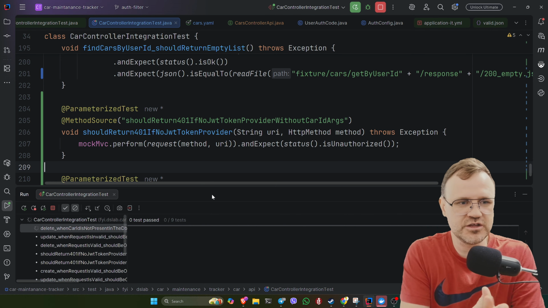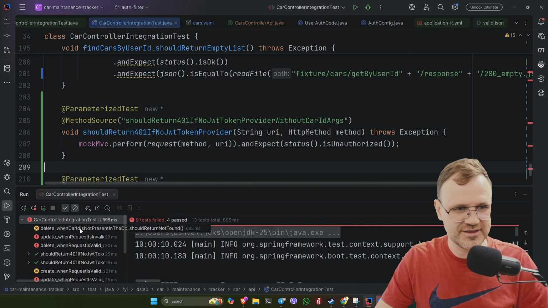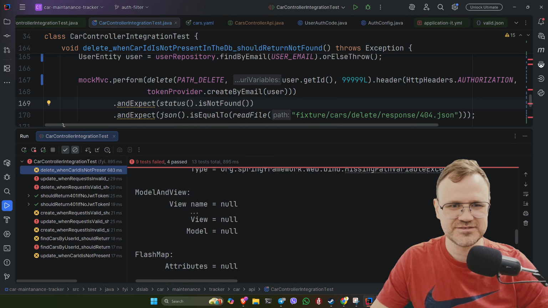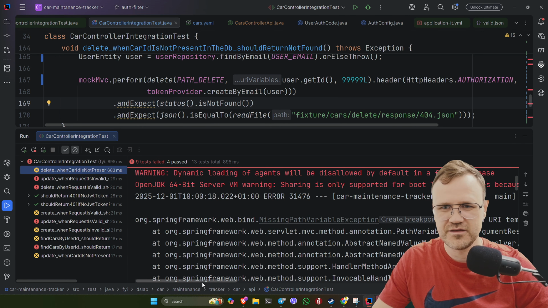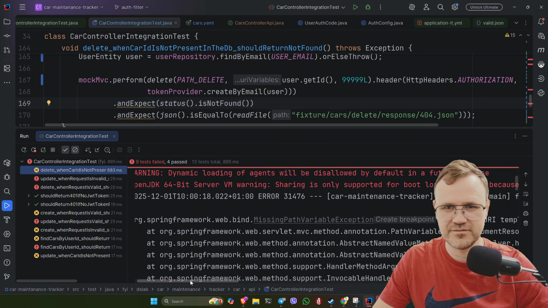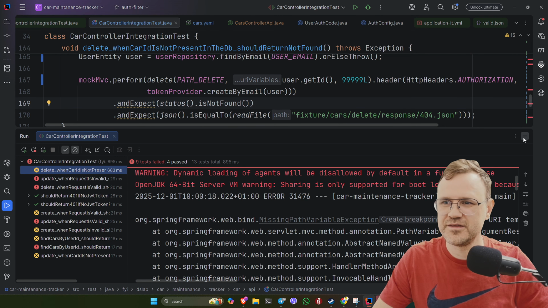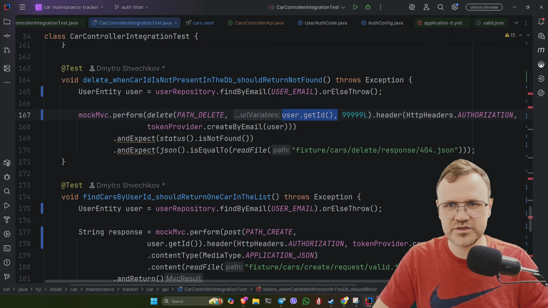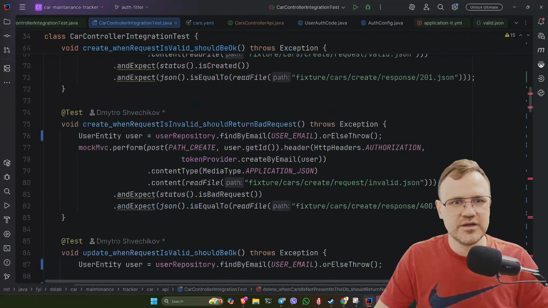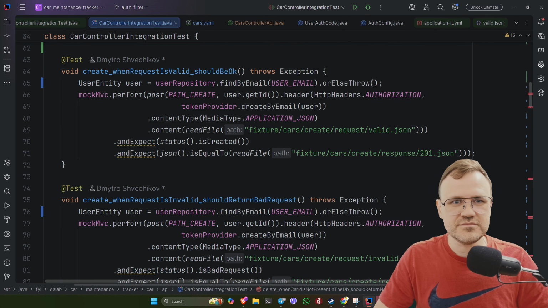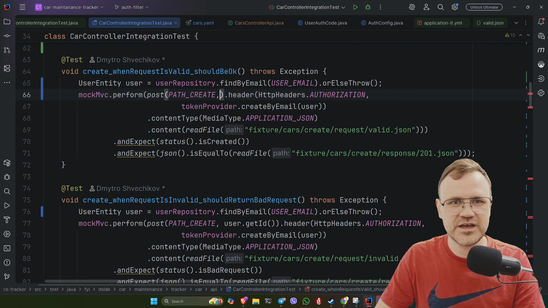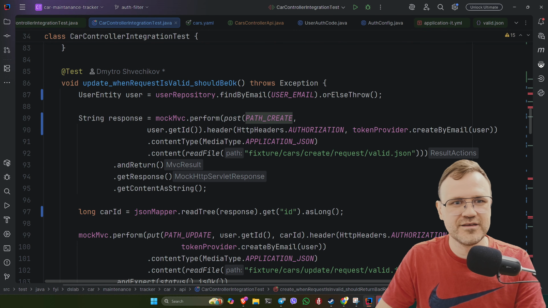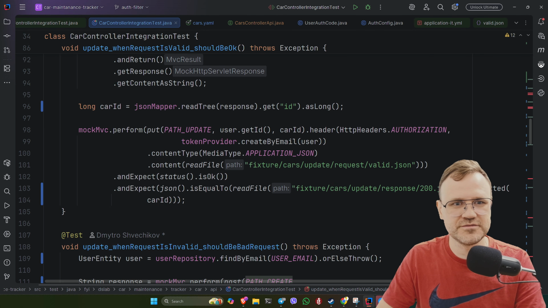Just wanted to check other tests. Something is wrong with other tests. Yeah. I removed the user ID from the pass, and I need to remove it here as well. Yeah, sometimes it happens. The user ID once again.